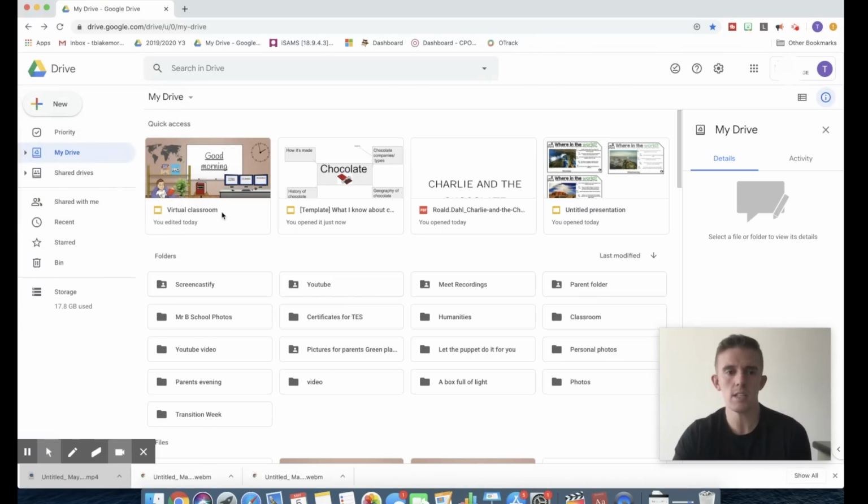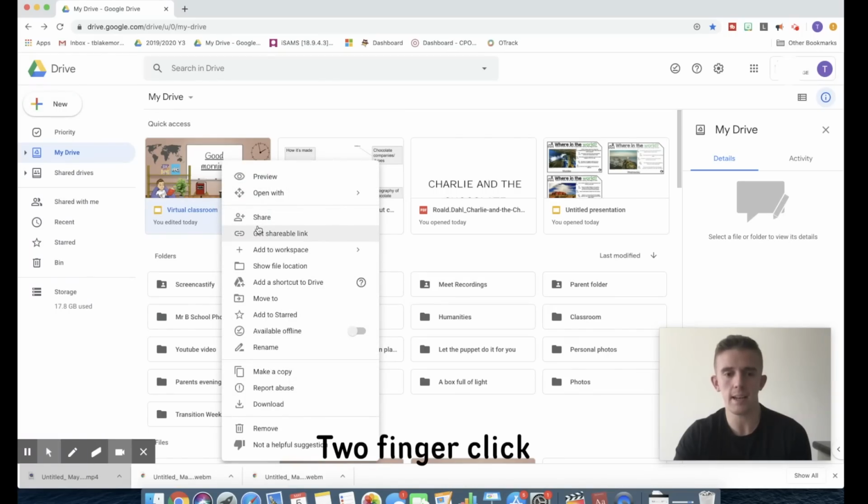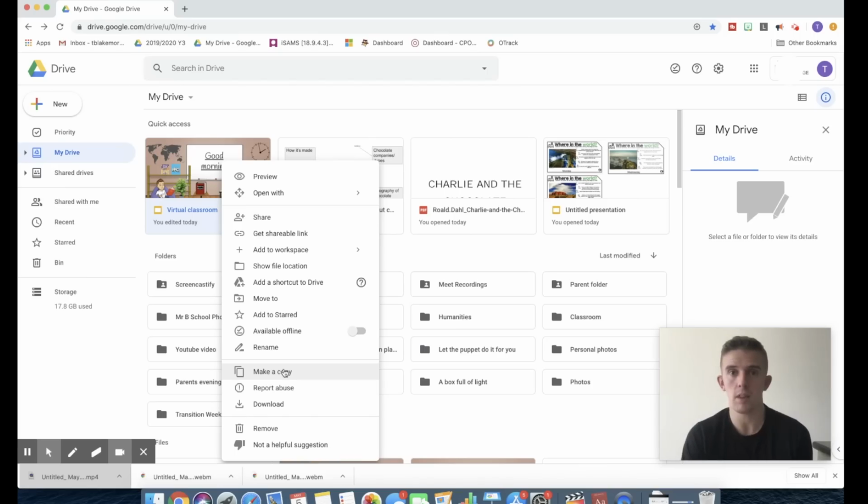In addition, this tab here, if we right-click and scroll down to make a copy, that makes a copy of the virtual classroom. The reason you'll want to do that, if you choose to, is so that you have a couple of versions and you can make adjustments without altering any of the links that you have on your original. You can take a screenshot, but you will lose the links if you screenshot your virtual classroom, and you'll see the different links that I've got set up in my virtual classroom in a second. You could download it as a PDF, but if you embed any videos into that file, then you won't be able to see those videos, but you will still be able to see some of the links.